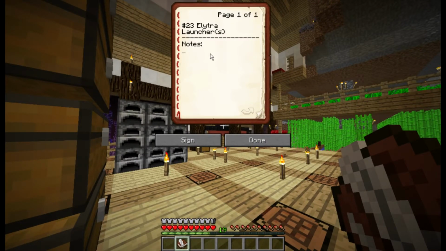Alright, the notes for this one, we definitely want at least 1 on the main island here. Perhaps 2, 1 at each end. So 2 launchers for the main island. And where else would be a good one to have? I don't really have any other bases set up anywhere else at the moment. So maybe just 2 on the main island here.